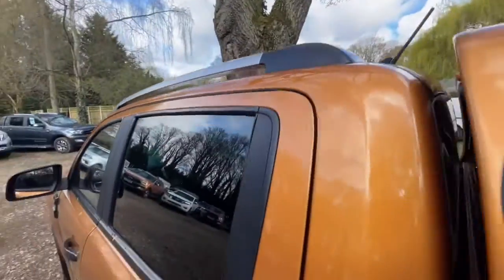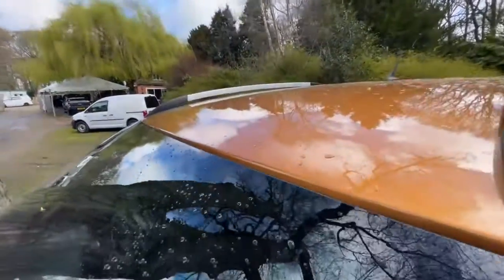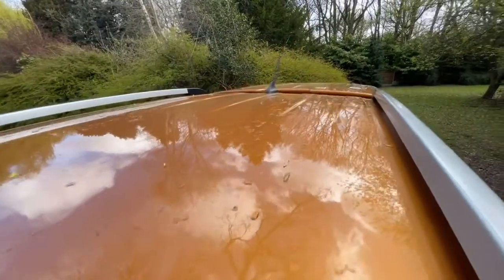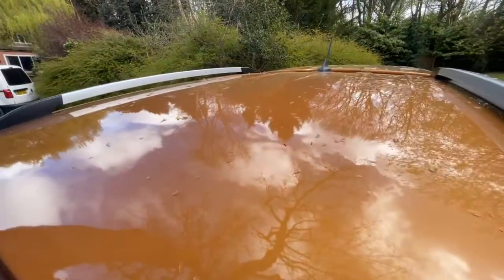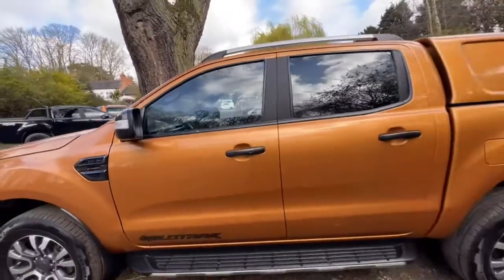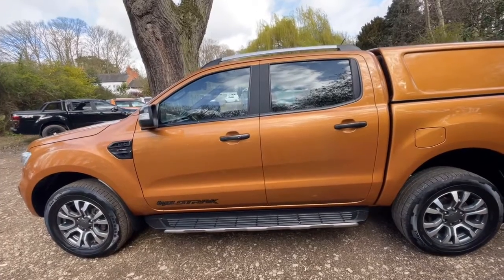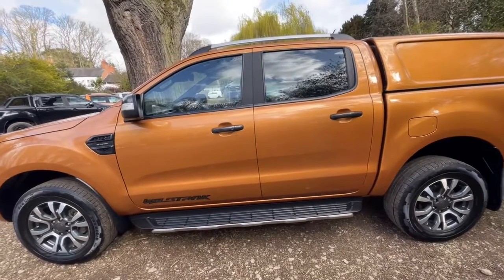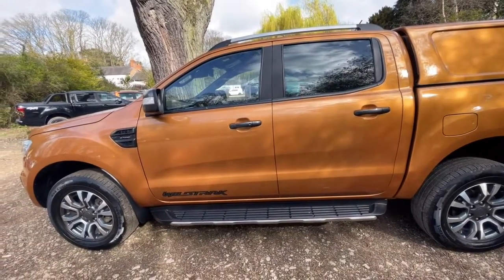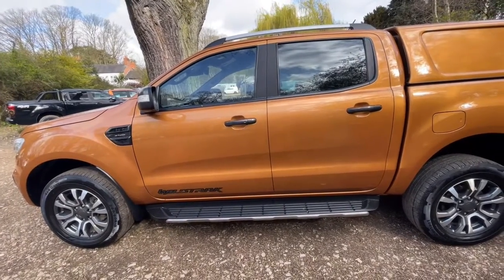Let's go over the pillars. I don't know why, but some are quite susceptible to getting little dents on the pillars, and I could never understand why, but I'll show it you, just so we can cover all angles. So, passenger side of the roof is, again, lovely and clean, there's no damage. I always like to look at this view. The reason being, especially with the canopy, you can see that it's a fantastic match, which probably suggests it's been on from brand new. The other thing is, you can see that there's no misalignment of gaps, there's no mismatch of colours. You can see that it's not been painted, it's not been damaged, which is nice to see.